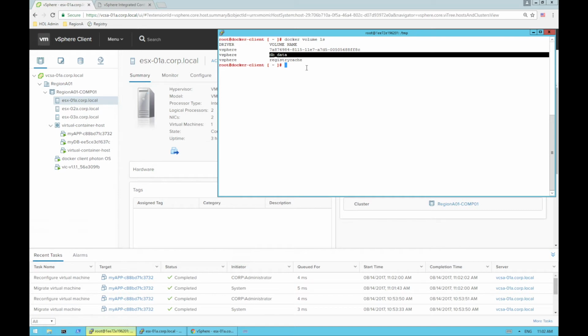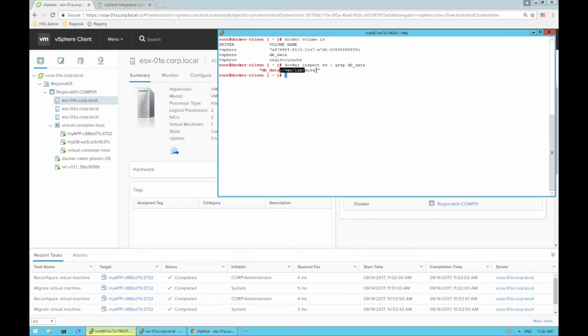So here is DB data. That's the one I'm using. Let's also inspect this DB container to make sure it's using this volume. As you can see, DB data has been mounted inside the container at /var/lib/mysql.